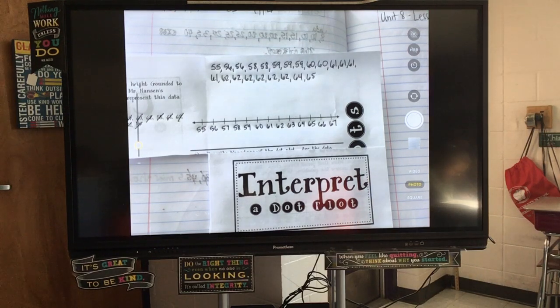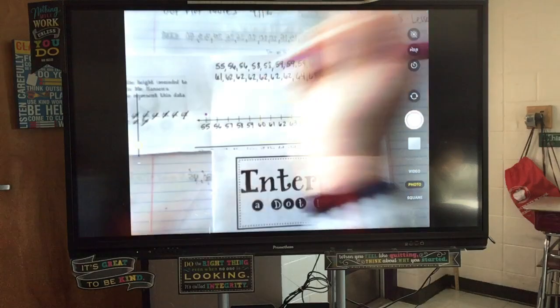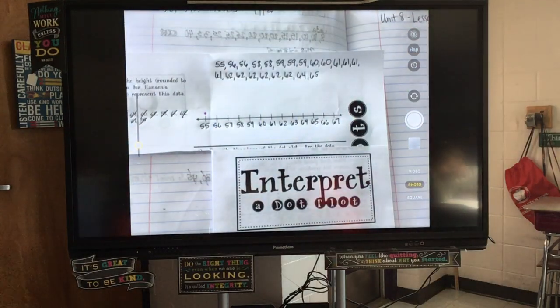And then what do we do from here? We have our number line, we have our data set, and we put our numbers on our number line. At this point, this is where you create your dot plot. So what are we going to do, Callie? Yes. So Callie, for 55, how many dots are we going to put above 55? Just one. So we're going to put one dot right there. Please go ahead and use your colors so they stand out a little bit.